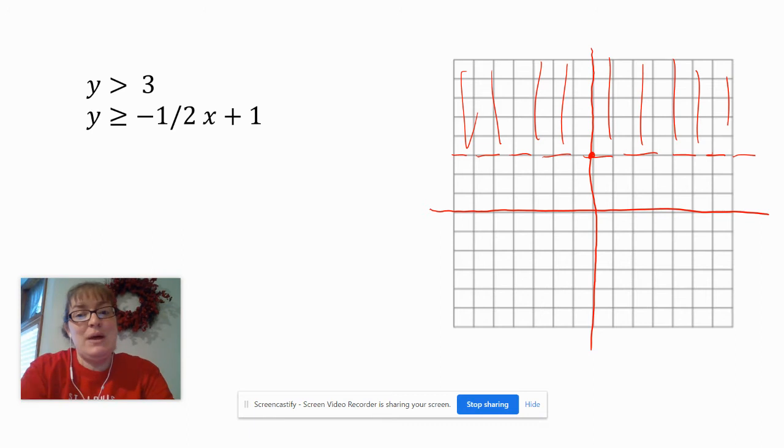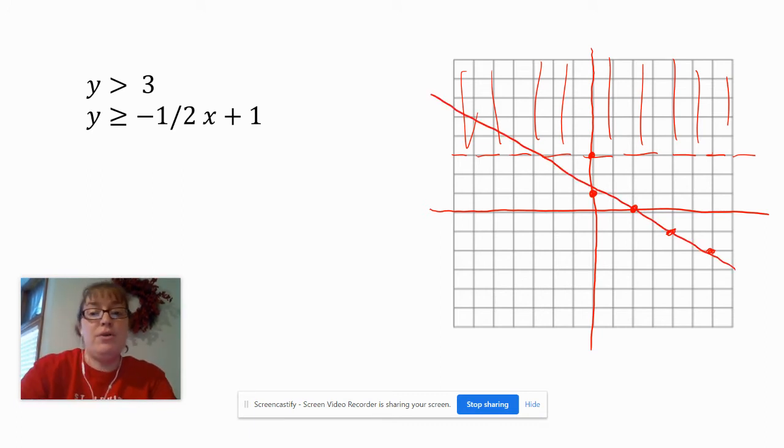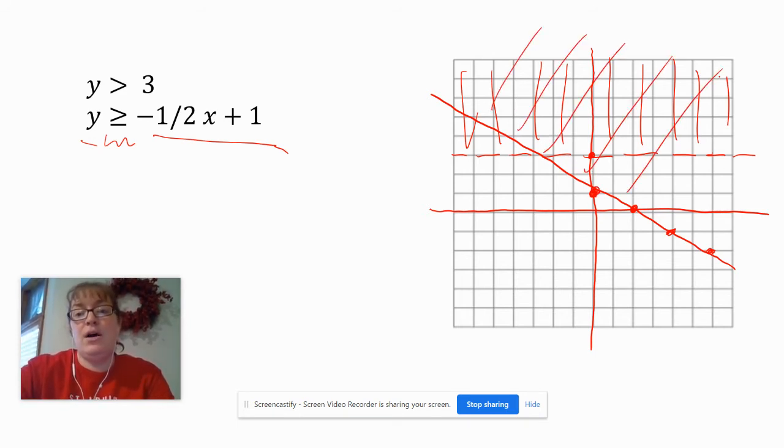All right, the last one, I'm going to start at positive 1, and it has a slope of negative 1/2, so down 1 to the right 2, down 1 to the right 2, down 1 to the right 2. This one does have the equal sign in greater than or equal to, so this time I am going to have a solid line through those. And then finally my shading. This one says I want y's that are greater than or equal to that line. So where it crosses the y, I look for where they are greater than, and I shade on this portion of the line.